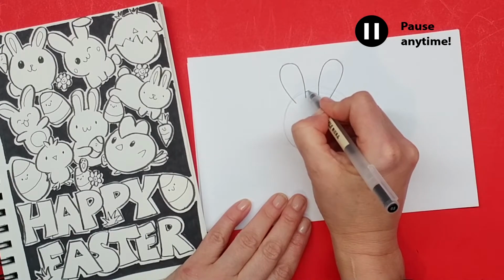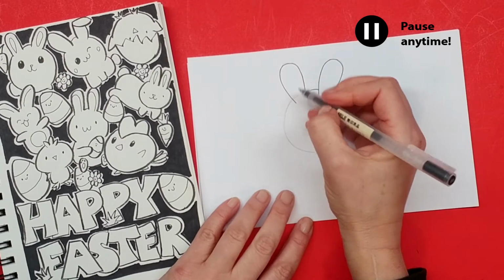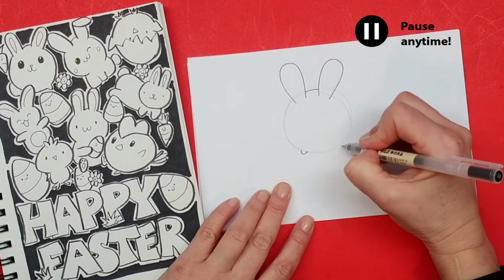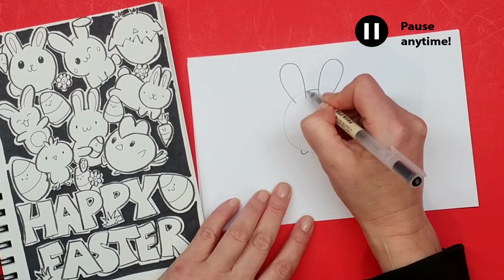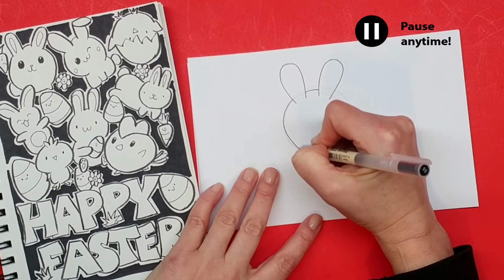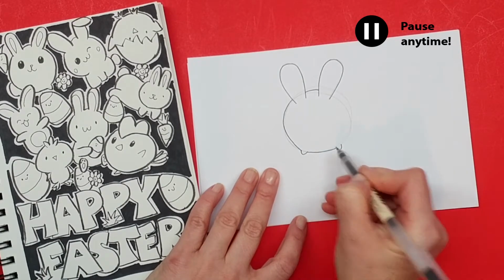Now I'm going to draw a little curve in between here. That's the back of his head. Now we're going to go down to the bottom. We're going to make some little feet, just tiny little feet. So I'm just going to bounce those off the bottom here of the circle. Now I'm going to go around the circle, pretending that this line keeps going through his ear, and connect that to the foot, just like that. And then underneath, connect the 2 feet.